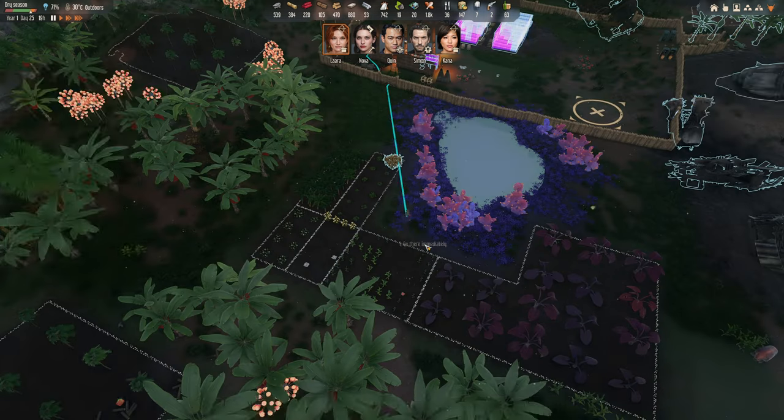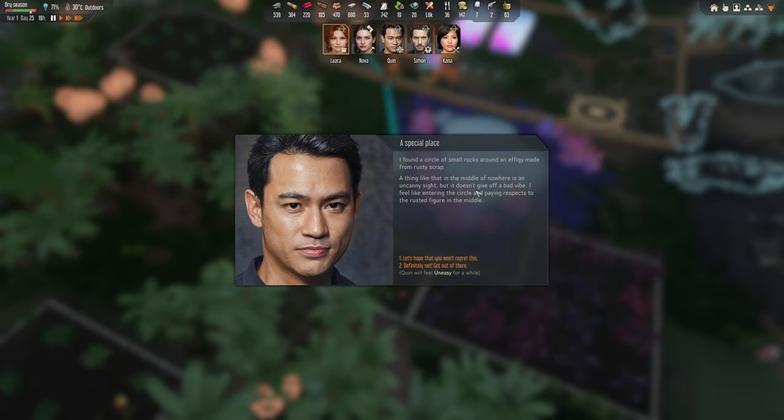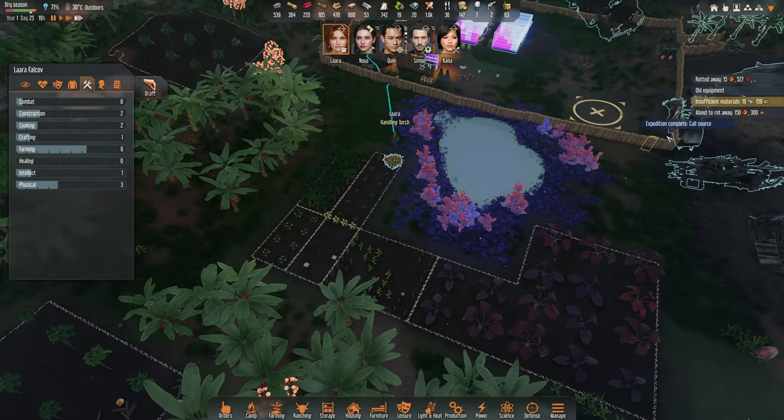Go there immediately, I guess. I found a circle of small rocks around an effigy made from rusty scrap. But it doesn't give off a bad vibe. Okay, yeah, let's go.